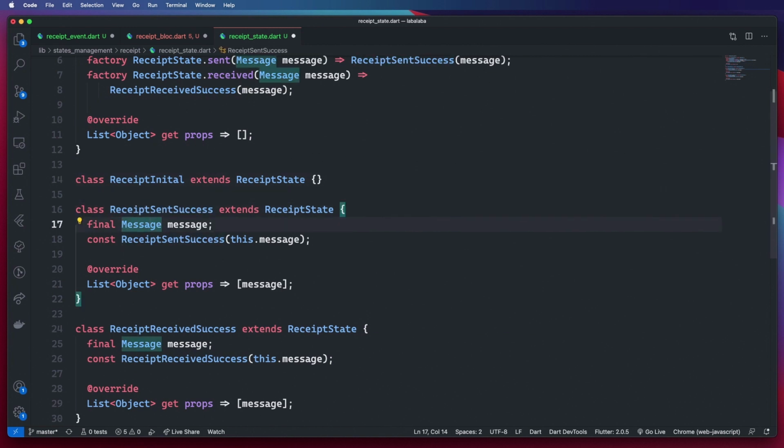Then just go ahead, change message rather to receipt.